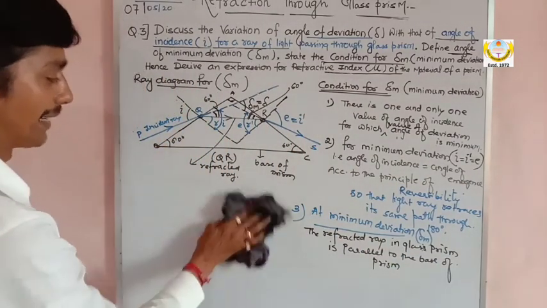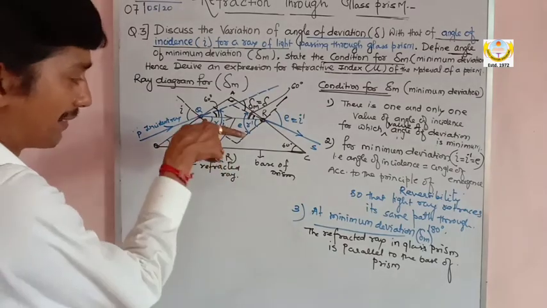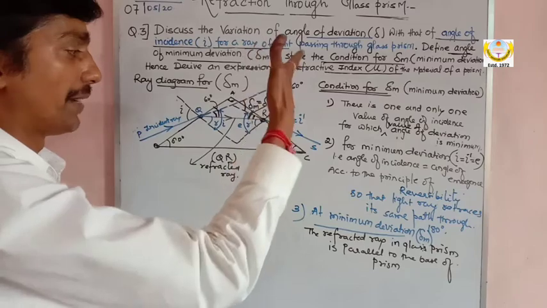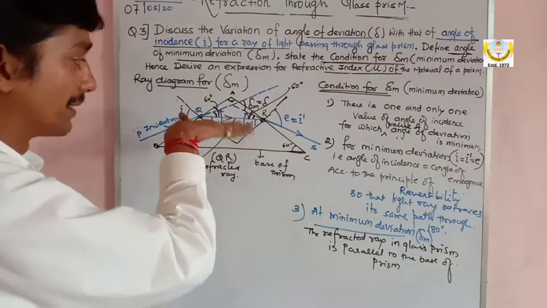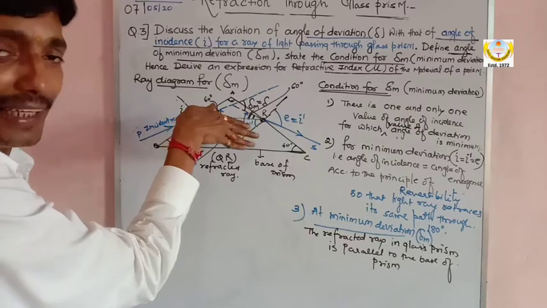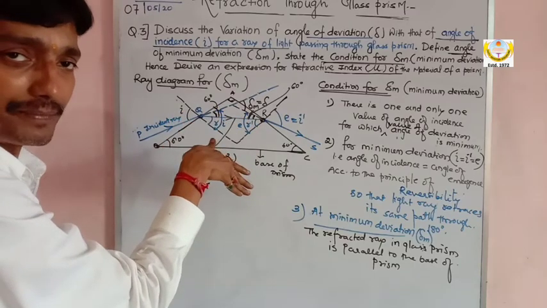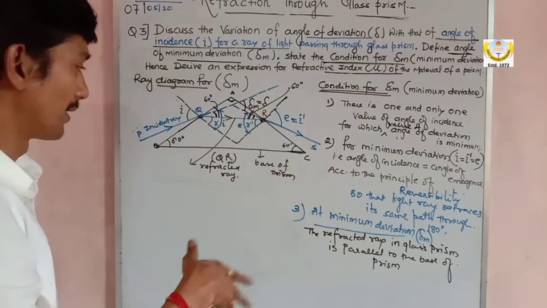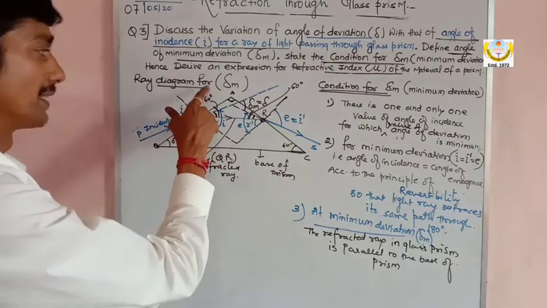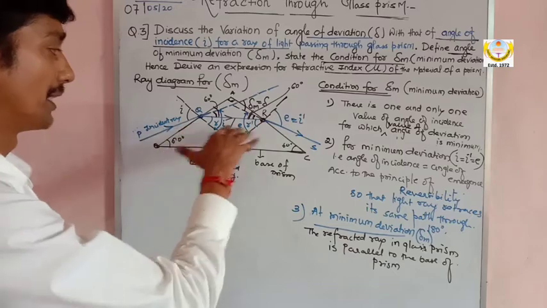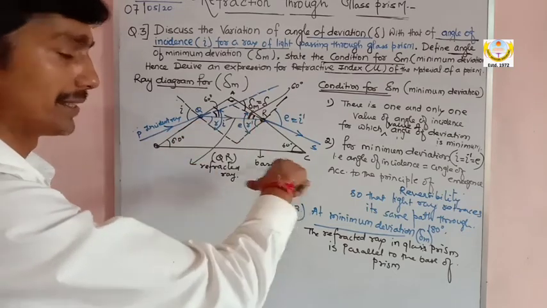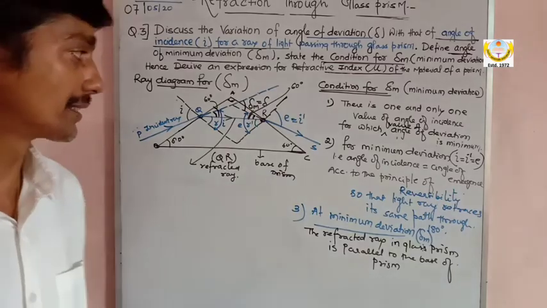They are drawing all the ray diagrams the same way. In the earlier ray diagram, you can see in the book, where it is not a question of minimum deviation, only a question on deviation, the ray bends towards the base of the prism according to the air-glass principle. But when I and E are equal, this ray diagram shows minimum deviation, where the refracted ray has to be drawn parallel to the base. I hope it is clear.